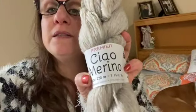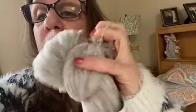Okay, I'm gonna put you down. So this is the yarn. What's that called? Like a chain spun. I don't know if you could tell. You could tell more when there's a bunch together than one. You get 240 yards. It's 61% fine superwash merino, 22% nylon, and 70% alpaca. It's very soft and squishy. It's a size 3.